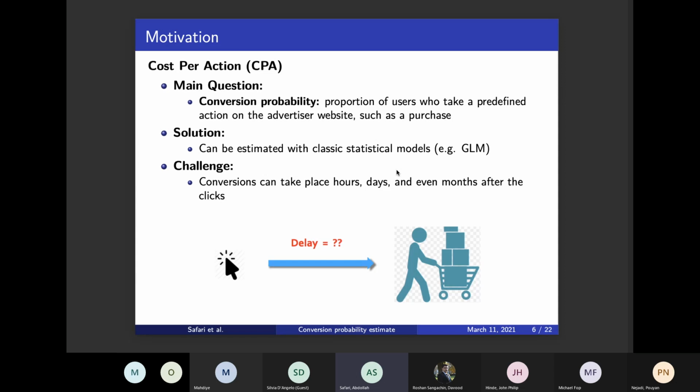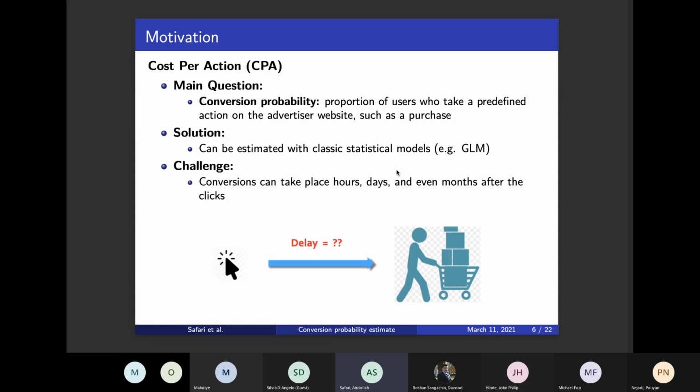So that's not a matter of a couple of minutes or even hours. It could take days and months. So you see how complicated this could get, because you can look at your users, you can look at the ones who click on the ads. I'm going to just call them clicks from now on. So you can look at your clicks and see, okay, some of them got converted and some of them not, or most of them not. So are they still going to convert at some point in future or not? We don't know that. And that is the main challenge here.